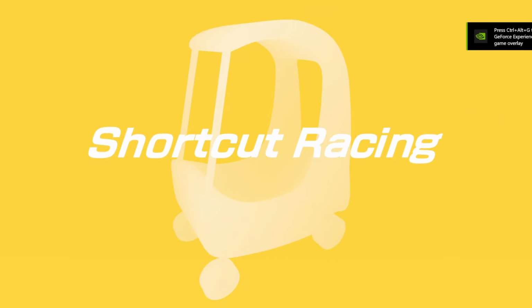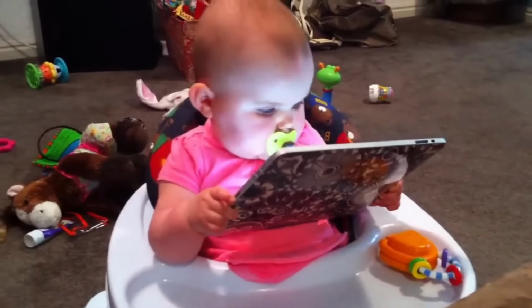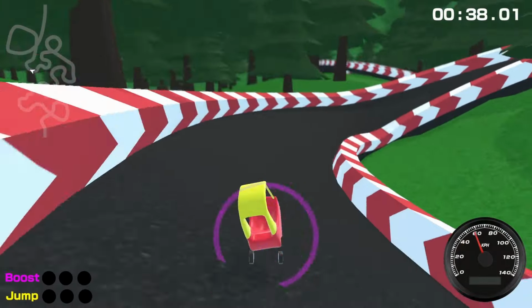For some reason, I couldn't figure out a good title for this game. At first I thought Toddler Time Trials was a good title because of the car, but that might make people think that this is a baby game, and it probably increases the chances that little Tyke sues me. Since there's no important characters to speak of, I had to resort to just calling the game what it is. Shortcut Racing. Yeah, real clever, I know.